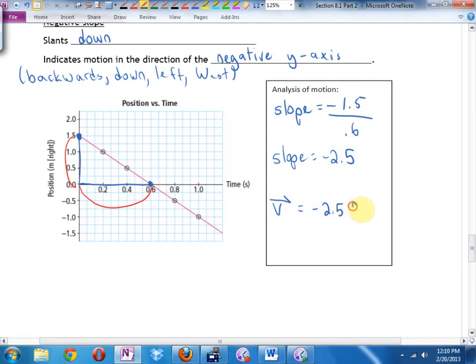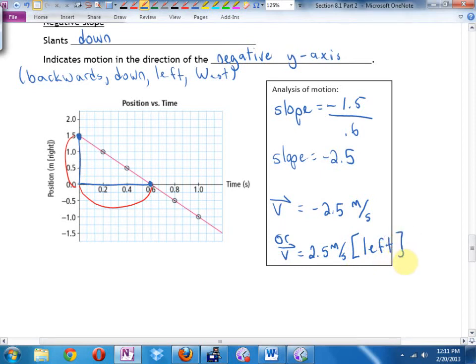It looks like the units are on the y-axis meters, on the x-axis seconds. What if on the x-axis it said minutes? What would my units be? Meters per minute? What if it had kilometers per minute? Yeah, I could do that. Our preferred is meters per second and kilometers per hour, but I'll work with what the graph gives me, usually. Or I could say this. V equals positive 2.5 meters per second.